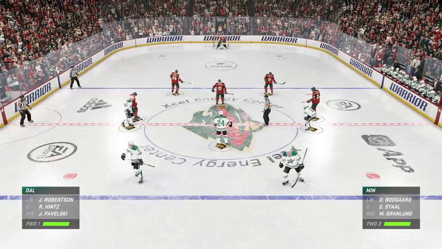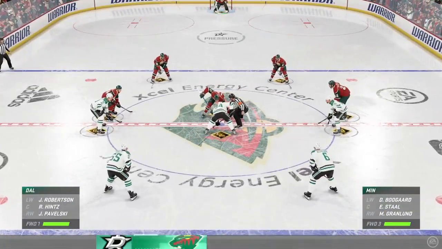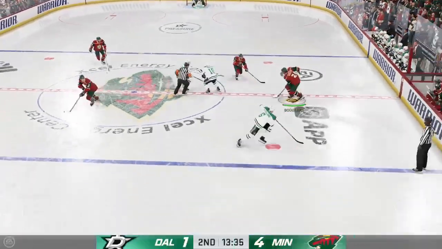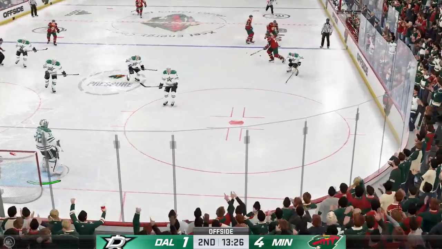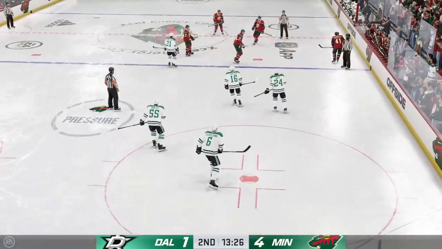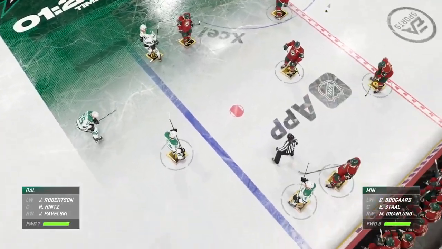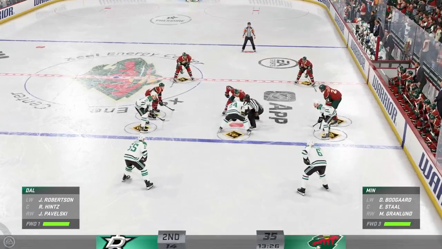Minnesota's been on a roll all night long, and they continue to show no signs of slowing down here in period number two. Yeah, they're not taking their foot off the gas pedal here, James. They've been pushing and pressing all game long, and look at the scoreboard. It's the reason why they're ahead. And that's offside, stopping the play. Minnesota's had the better scoring opportunities and lots of them, which is why they lead in a big way here in the second.